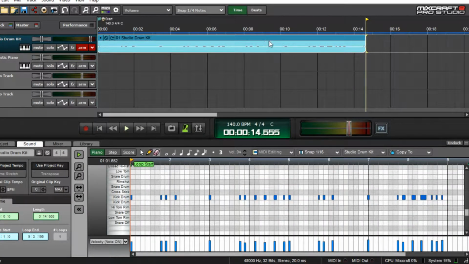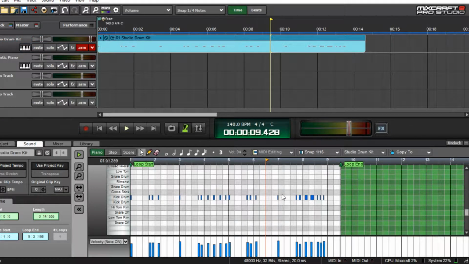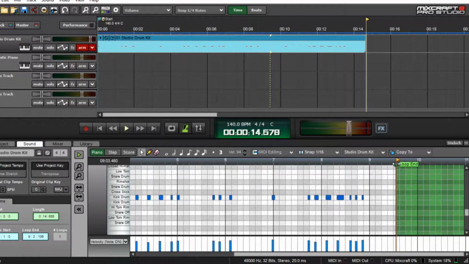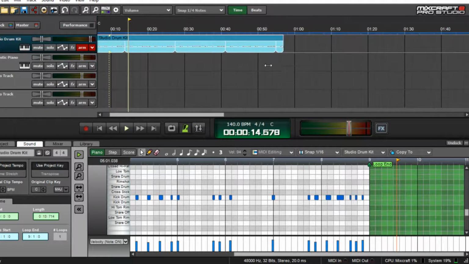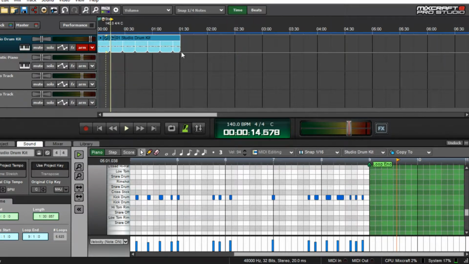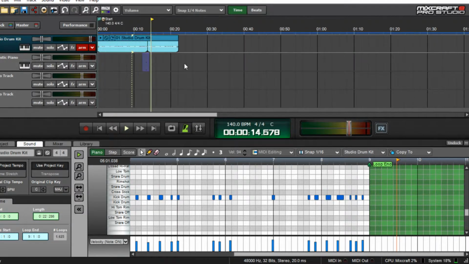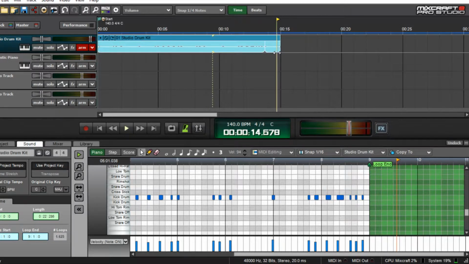Alrighty, so that is the first loop. And then I'm just going to drag this to the number 9. That will make sure that the loop is nice and even. And then if you just drag it out, you'll see the loop will continue, and that's the easiest way to make loops in Mixcraft. You can also export this as a MIDI, and that way you'll be able to save this and then just drag it from whatever file you've got it saved into Mixcraft, and you can use it in multiple projects as well as changing the instrument that it's assigned to.